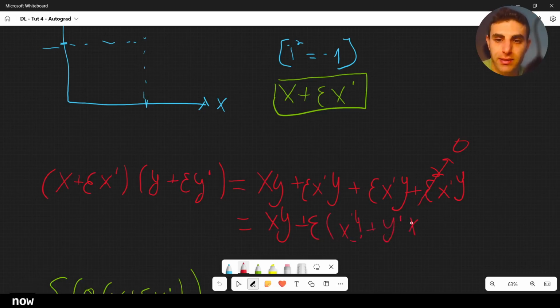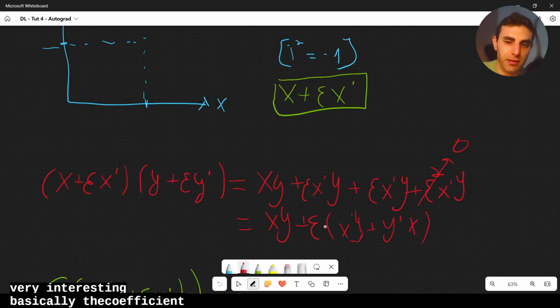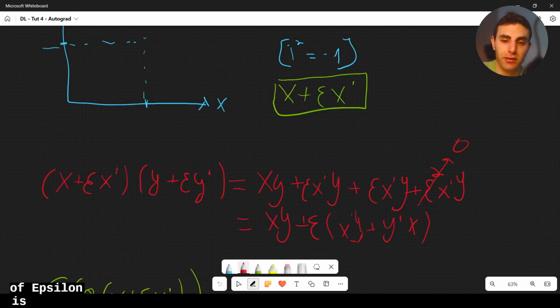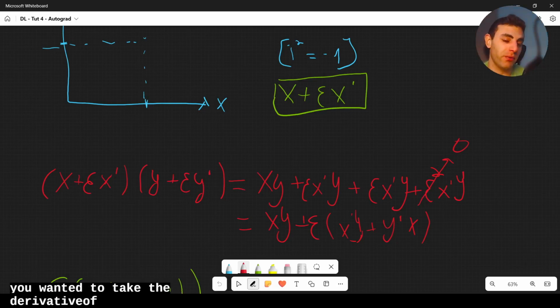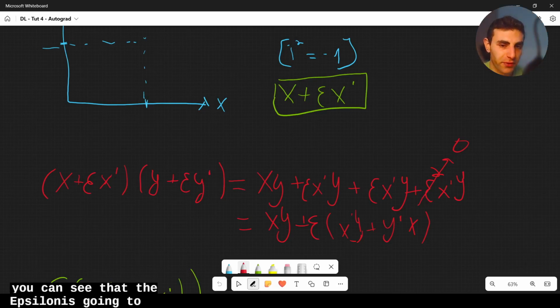Now you can see something very interesting. Basically, the coefficient of epsilon is the derivative of the multiplication, right? This is what you do when you want to take the derivative of x multiplied by y: you do x tag y plus y tag x. This is exactly the derivative. So you can see that epsilon is always going to carry the first derivative.